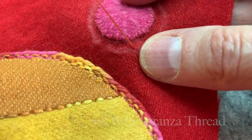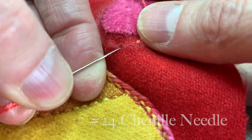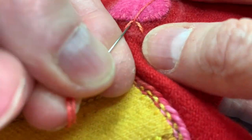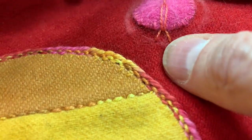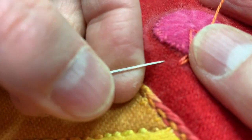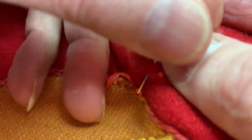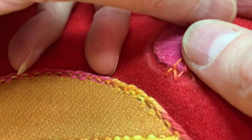This is going to be my first fly. I'm using a number 8 weight and a number 24 chenille. So this will be my fly. And I'm going to do the chain part of the Tête de Boeuf along that guideline that I've made for myself. So there's my fly. And now I go ahead and do my chain.